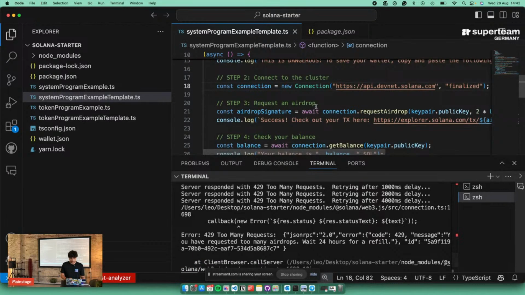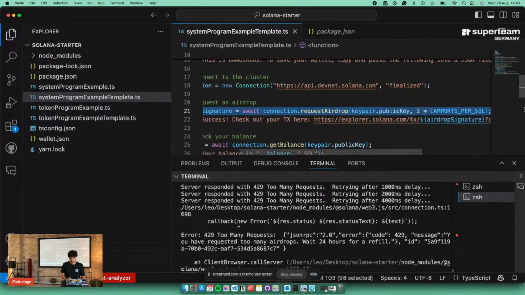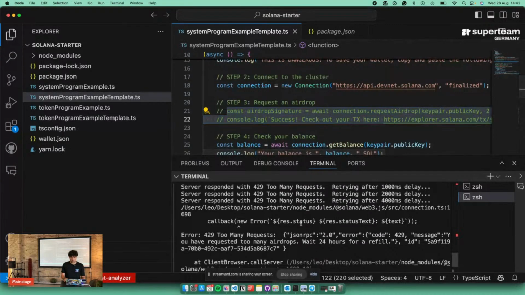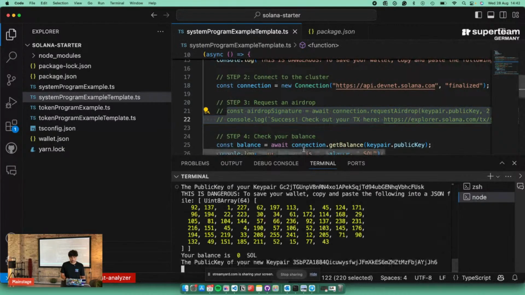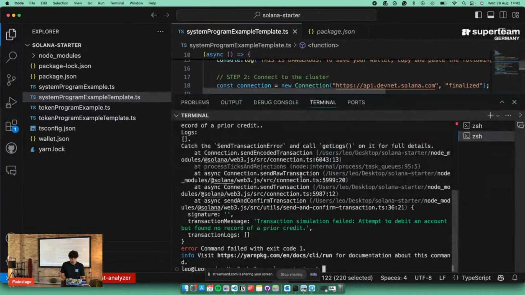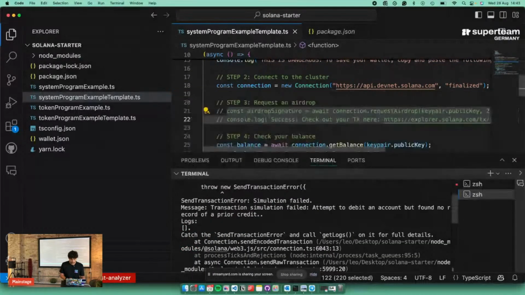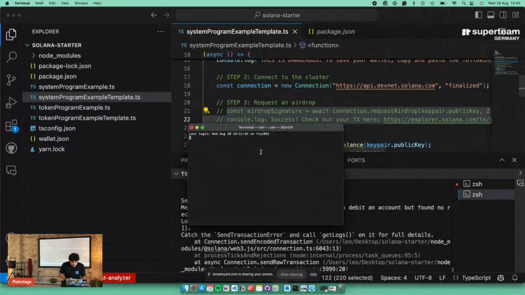So that failed, so it means that one time it worked. Yeah, as I was saying before. So let me actually switch up to local network.